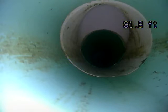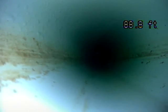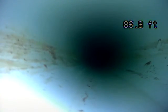Oh, that's a clean out right there. That's somewhere out in the yard, probably buried in snow. 92 feet out from this point. Generally, you'll have them every 50 feet. At least you should.